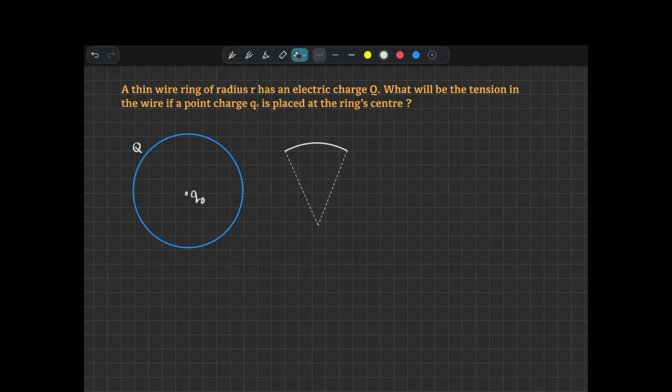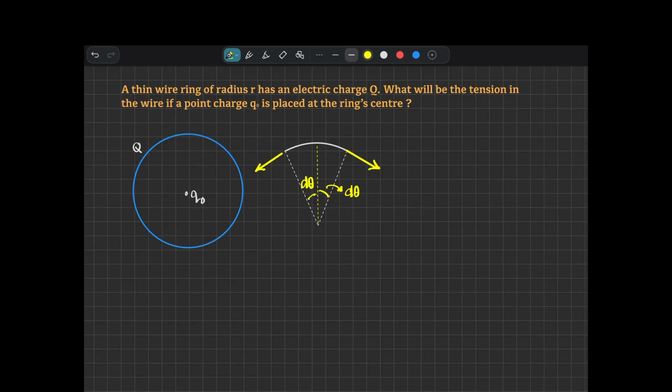Here at the two ends I am drawing the tension. Look, here I am drawing the tension like this. Tension will be along the string and away from the body, right? So like this the tension I have drawn. Let's say this angle, each side, this part and this part, both are considered to be d theta. This side is also d theta.